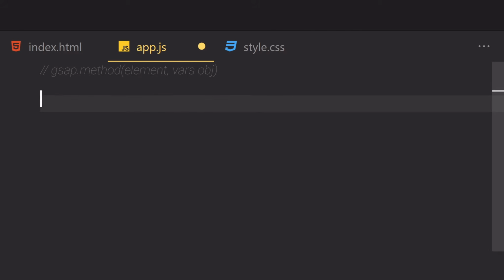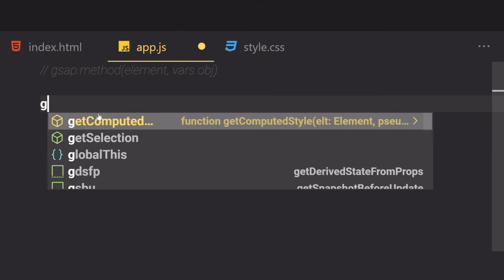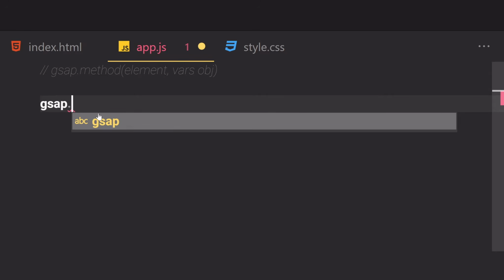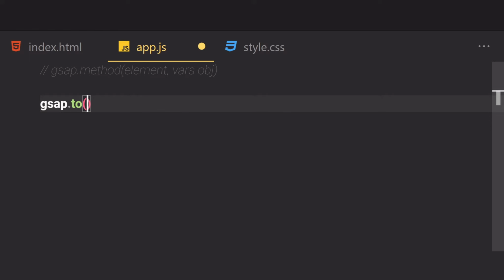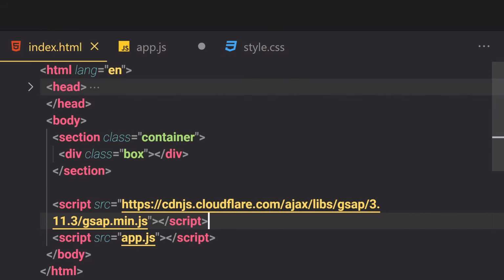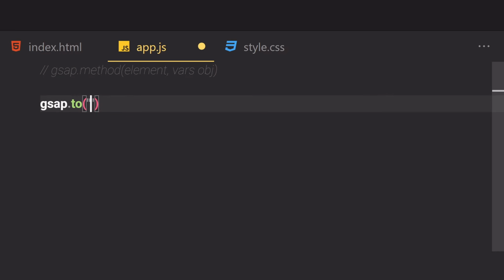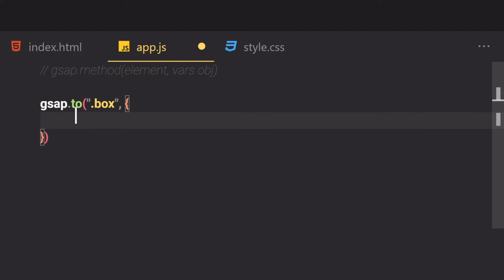So now let's learn about the gsap.to method. I'm going to write gsap dot, and then I'm going to access my to method inside that gsap object. Here I said we have to specify some sort of element right there. So first of all, we are going to be specifying our element. What is the name of our element? In this case, the name of our element is this box right here, because we want to animate this box. So what do we have to do? I'm going to write a period and box, just a CSS class selector. And after that, I'm going to provide my vars object.